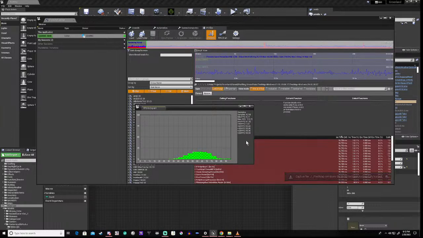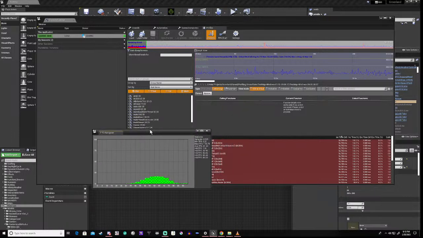Yeah, we're going to have to take a snapshot of this. Right, I'll tell you what I'm going to do: Windows Shift S.